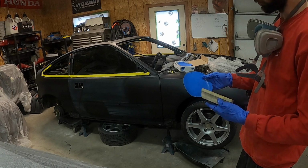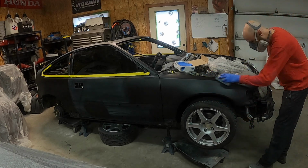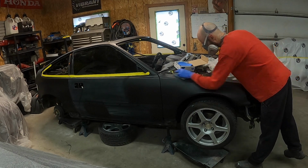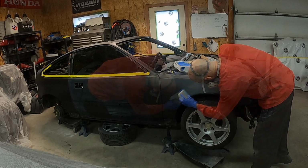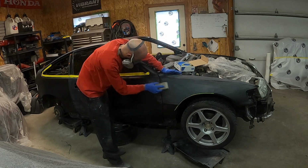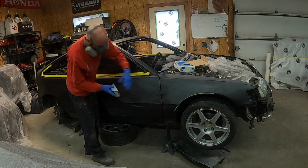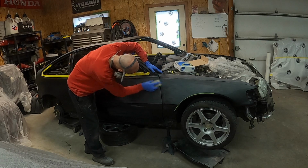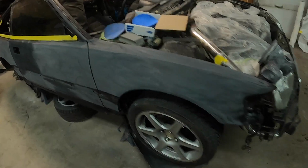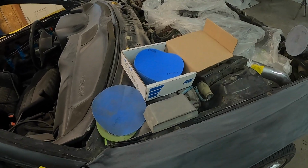Alright, so for this step, I'm going to use some 400 and a block. Okay, where's the block? All right, so I got it all blocked down with 400. Using my little 3M block here, some 6-inch 400 Velcro.